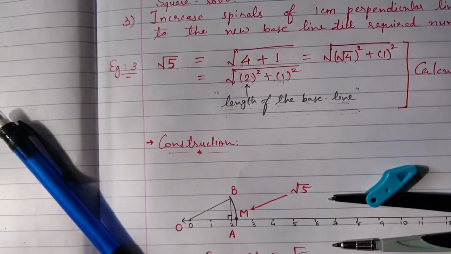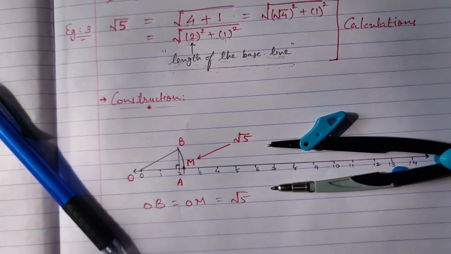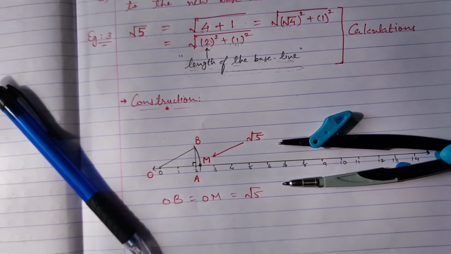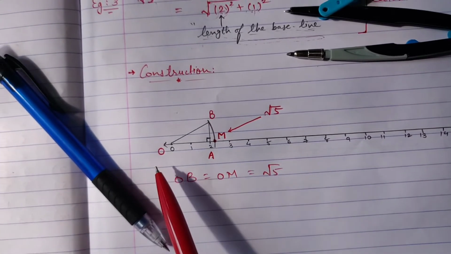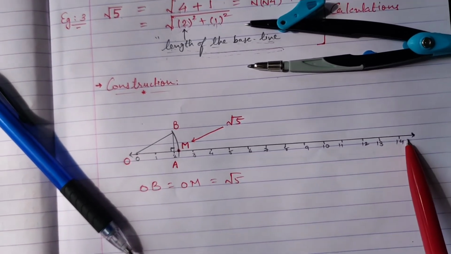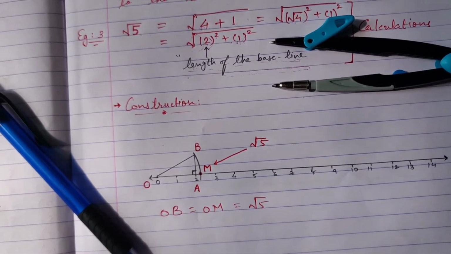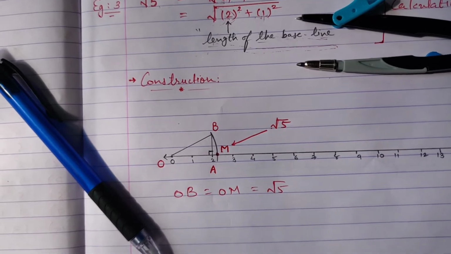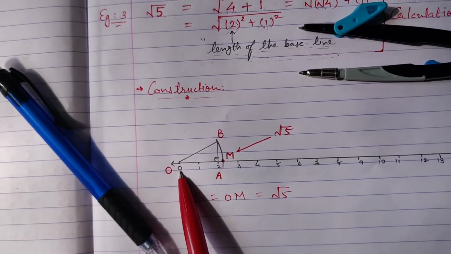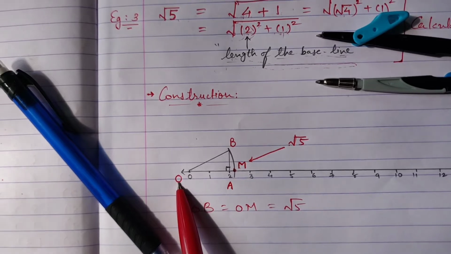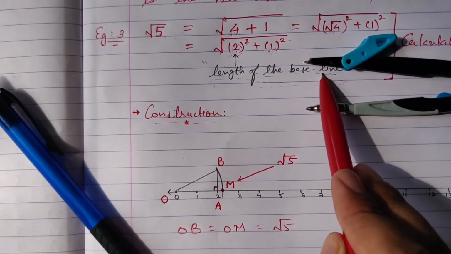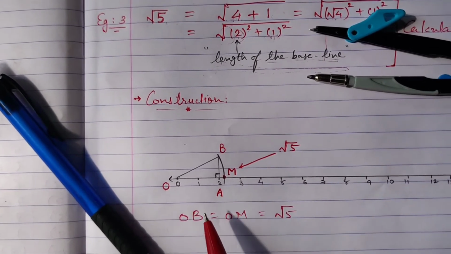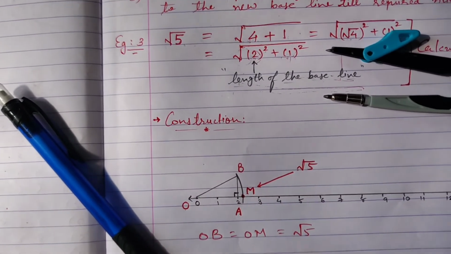Now we are going to the constructional part. As you have seen in the steps, your first aim is to draw the baseline, which is the number line. So the number line, specifically at 1 centimeter distance, every number should be kept. 0, I am naming it origin. As you have seen the length of the baseline, the simplest way in which you can find the answer is you take that as a baseline.